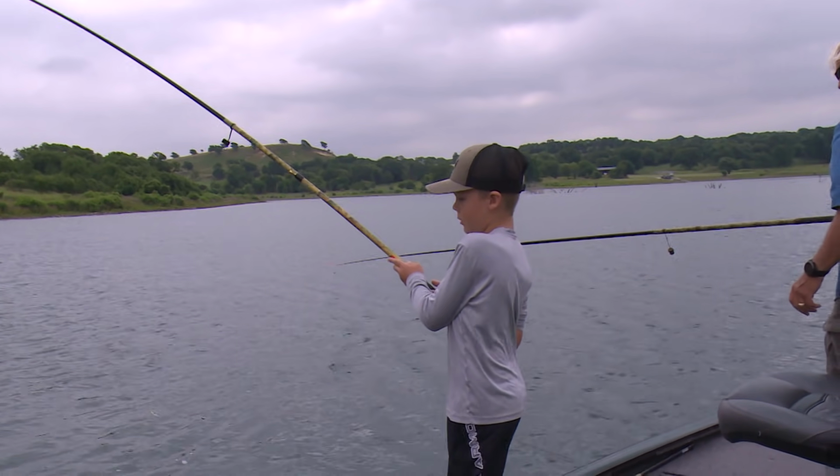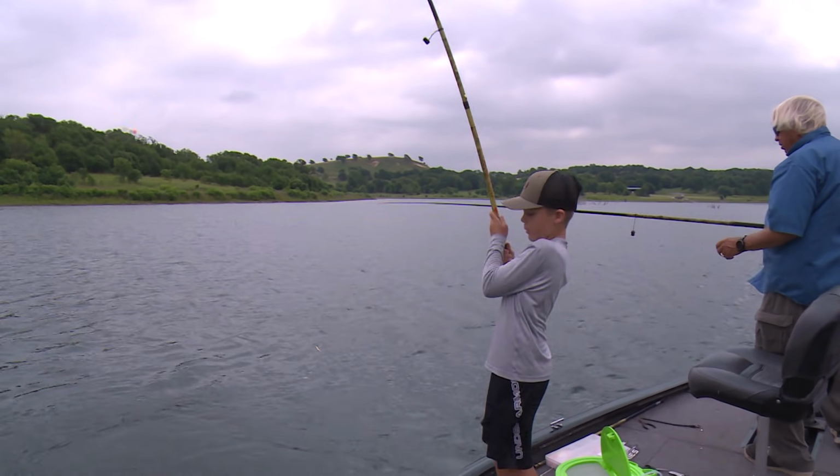Oh, I got one. Crappie. That's a crappie. Get him in the boat. Get him in the boat.